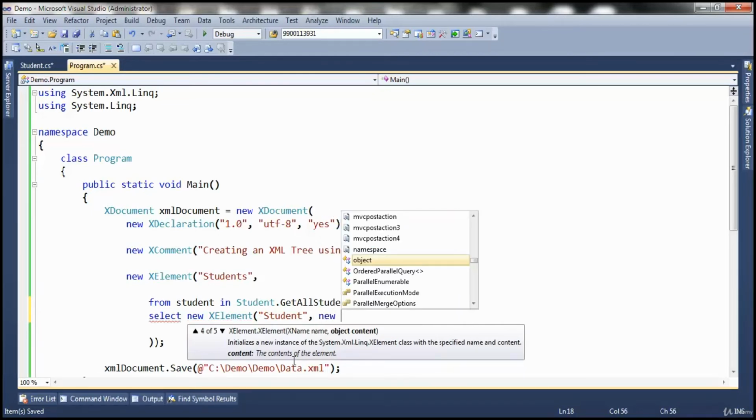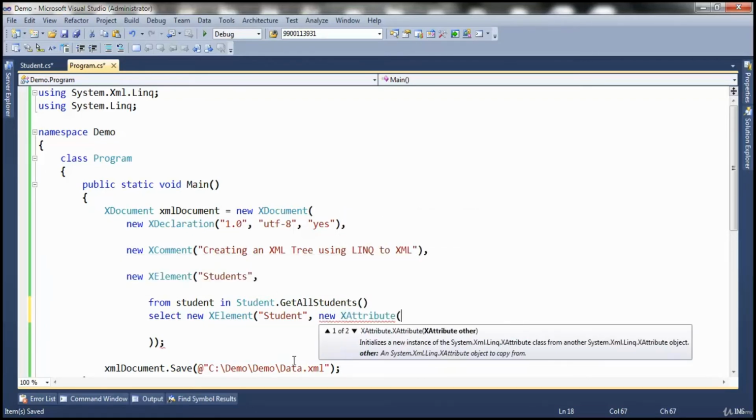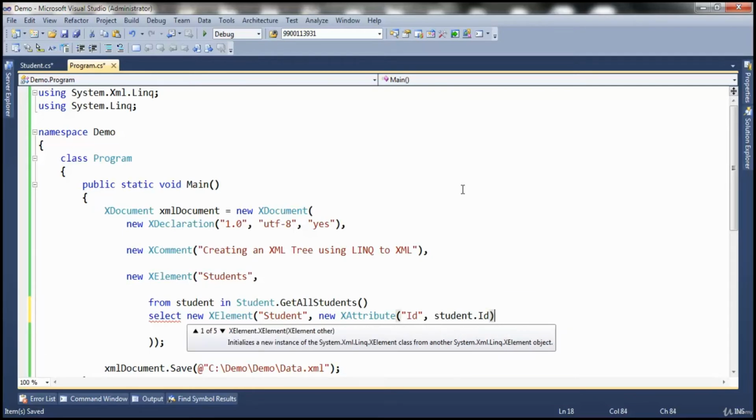So we are going to create a new instance of XAttribute. This class helps us create the XML attribute. So the name of the attribute is going to be ID. Now where are we going to get the student ID from? From this student object. So student dot ID property should give us that.